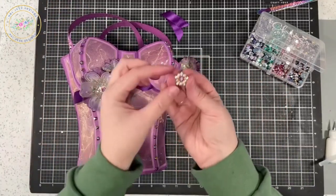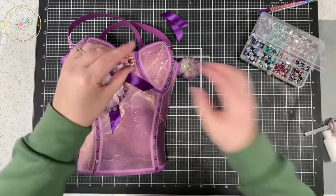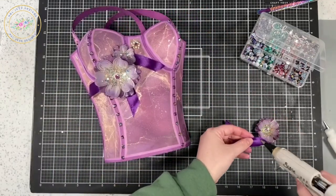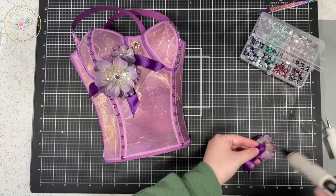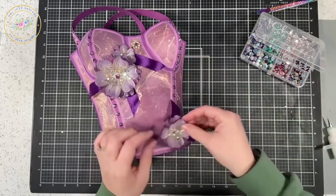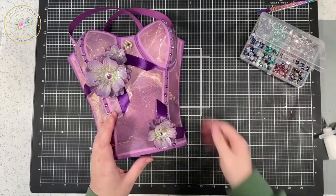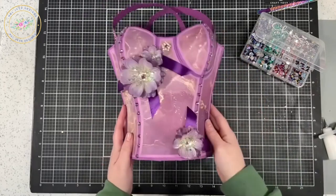And then I've got a little gem that I've added, one of the matching gems from Chloe's, into it. I'm going to just pop that on as well. And center it on the bodice. And then again, repeat down with the last flower. Add that here. I'm going to add a few more gems and then one more of these on the ribbon at the back, and that will be me.